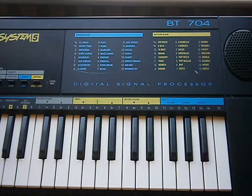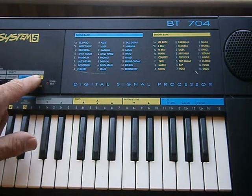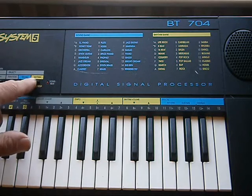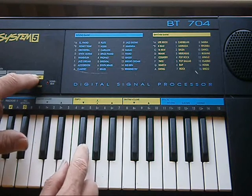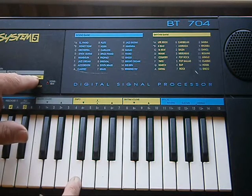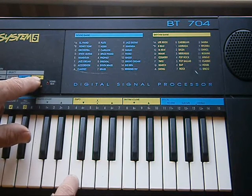Now we'll try some of the rhythms. This is slightly different. This is just an on-off button for the rhythm. You really have to keep that depressed. Select your rhythm.